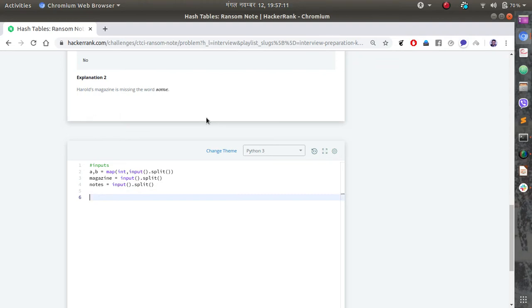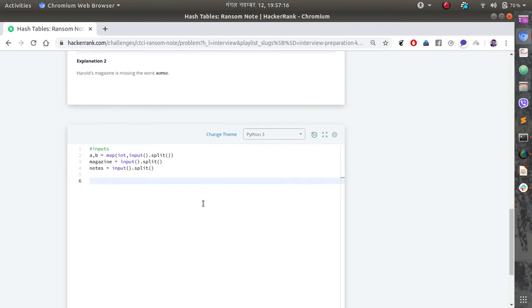Now since this is a problem from hash tables, I'd like to remind you that there is a special library called collections, from which we can import a module named Counter. I'll also show an example, but first let's see the module.